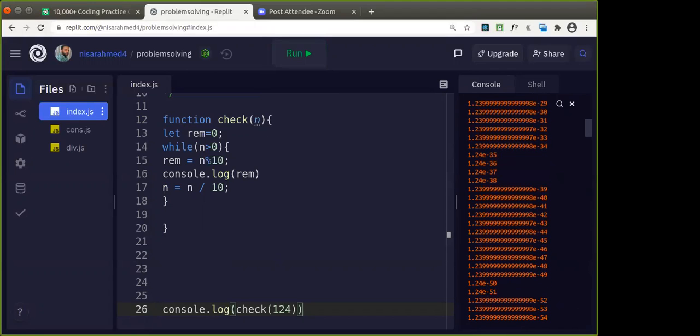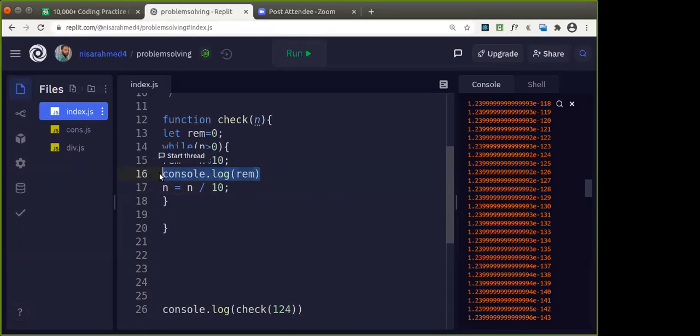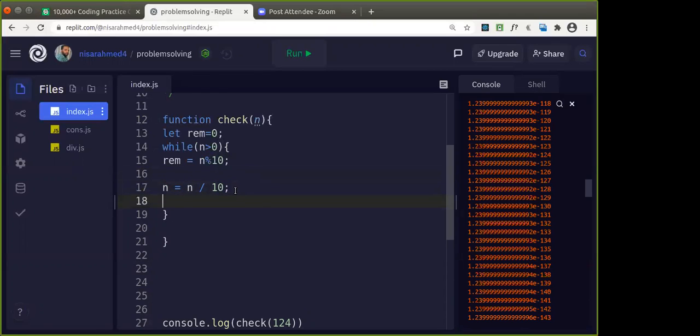Then this many times it is repeating. So we are not getting the integer part of this number, isn't it? So let's console.log and do the n as well, comma rem, sorry, n.